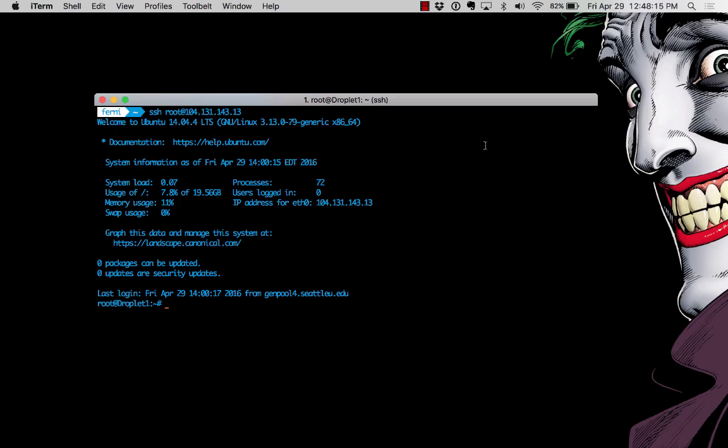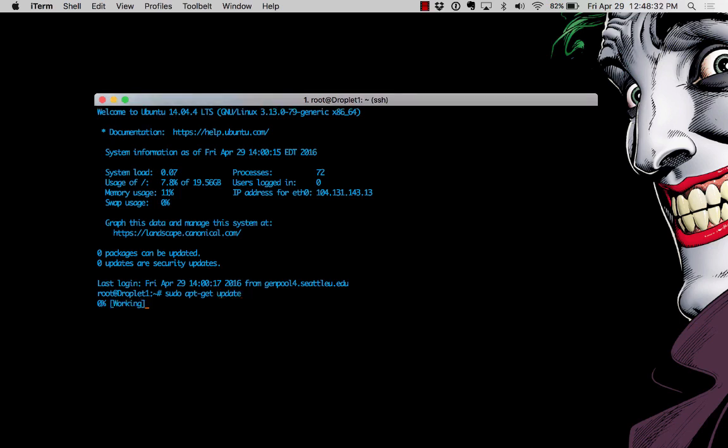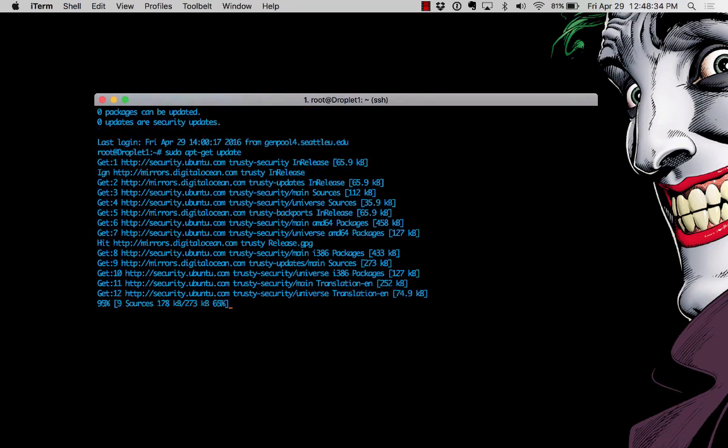All right. So, brand new droplet. We've successfully logged into this droplet using an SSH key. The first thing we want to do is update this droplet. So let's do sudo apt-get update.